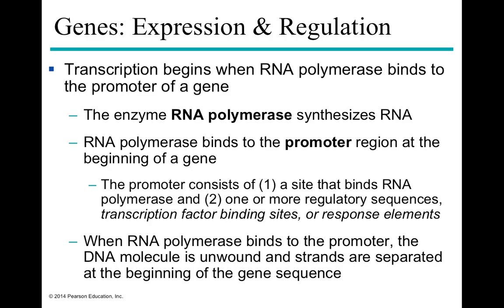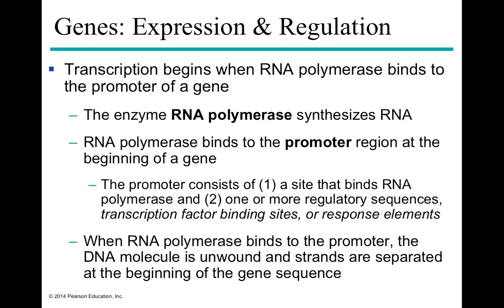I apologize. I said mRNA here, and mRNA is being created at this point, and there are no ribosomes. So I apologize. I just kind of switched a little bit. We're talking about the process of transcription here. And that's going to begin when the RNA polymerase is going to bind to that promoter region that I just talked about. That promoter region, again, is upstream of the gene, and it has a site that's going to bind RNA polymerase and has multiple different, what we call transcription factor binding sites. And anything that's going to assist in transcription is called a transcription factor. And these are some sort of response elements that are going to be helpful in increasing or decreasing the rate of transcription of particular genes.